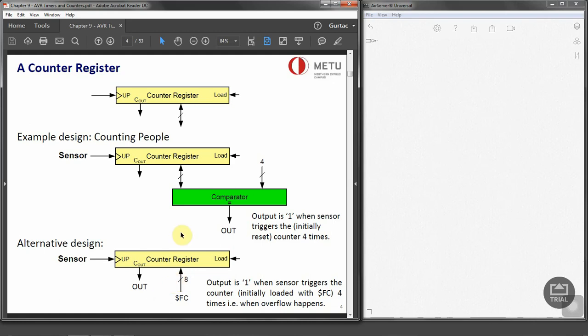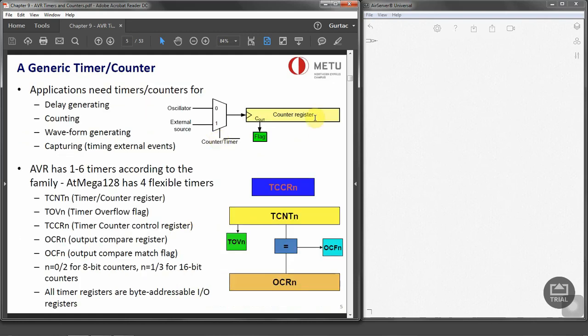On the next slide, we have a multiplexer, and an external source is connected. When an event occurs externally, the content of the counter is incremented. When it reaches the limit and overflows, it sets the flag. The content of the counter represents how many times an event has occurred.